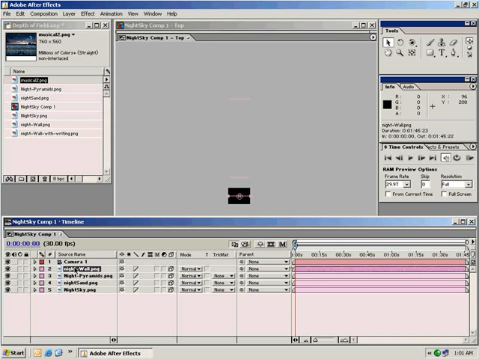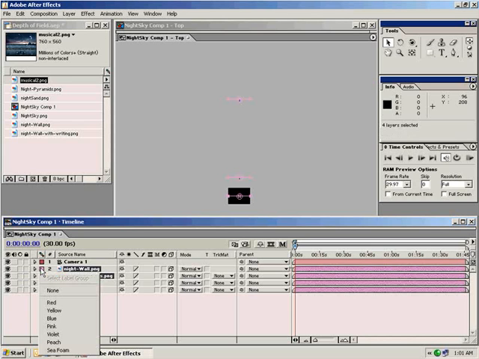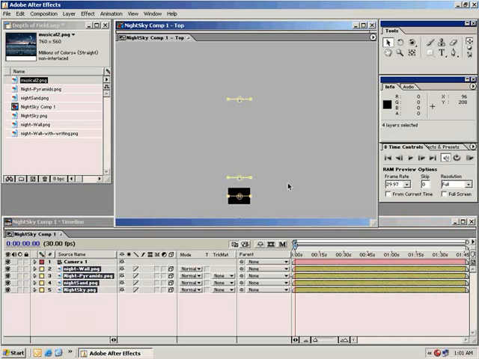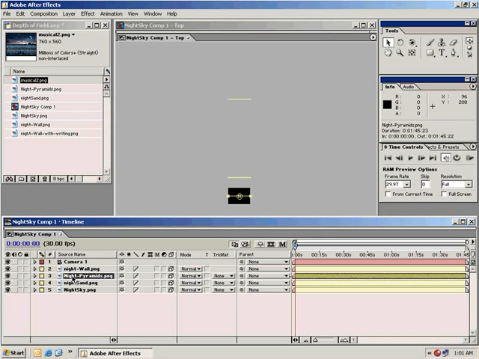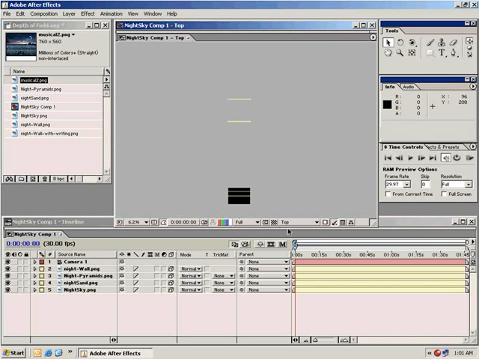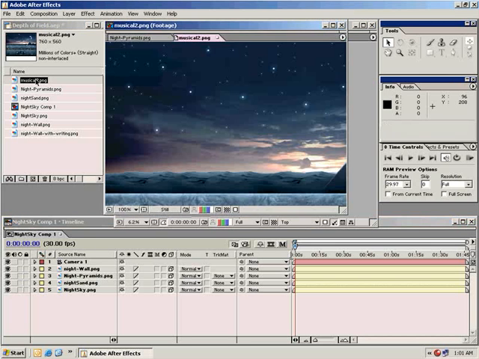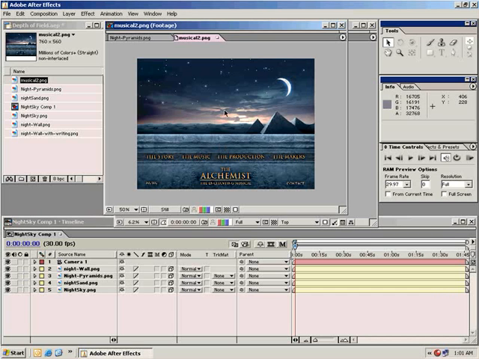One thing before we get started, let me go ahead and select these layers and change the color to yellow. That way we can see it a little bit better. Alright, let's go ahead and move this sand a little bit further in the background. And because the sand meets with the horizon in our comp, we want it to be a little bit closer to the sky.